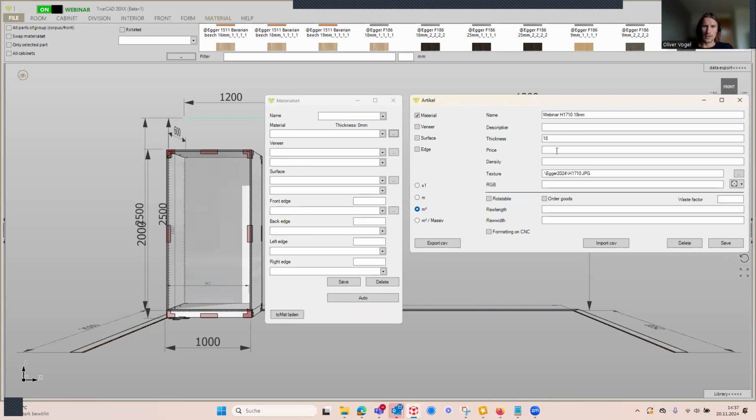So you can also type in here the price per square meter, and here you can also type in the raw length and raw width of the panel. This is not rotatable, so we don't use a checkbox.